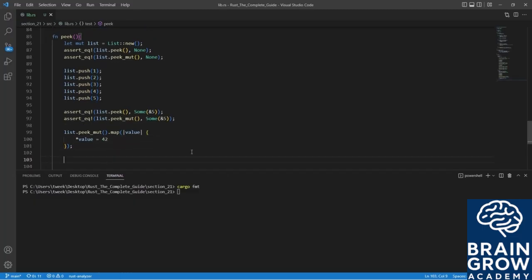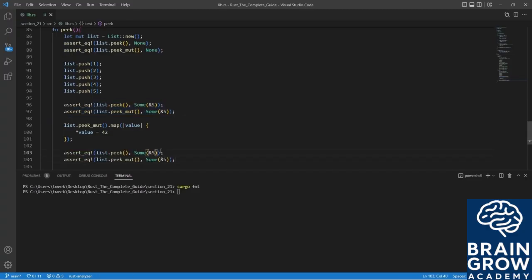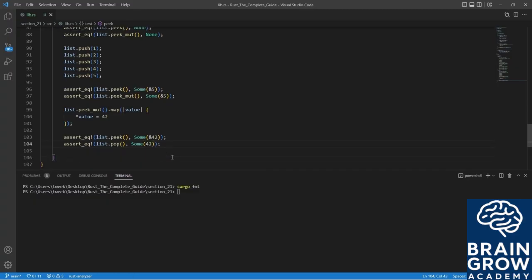Well, now if we execute these again, if we run peek, we expect 42 to be returned. And then let's make sure our pop works fine. And now we would expect a regular 42 to be returned.